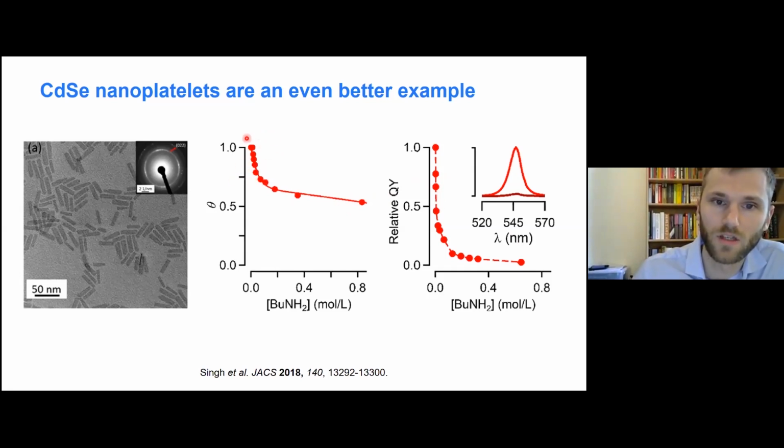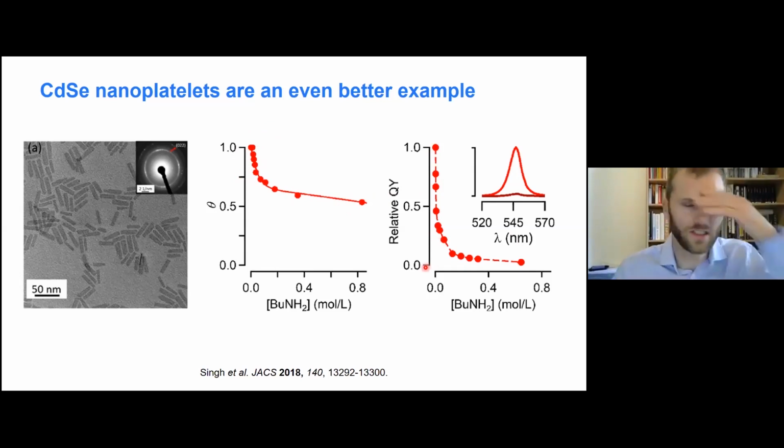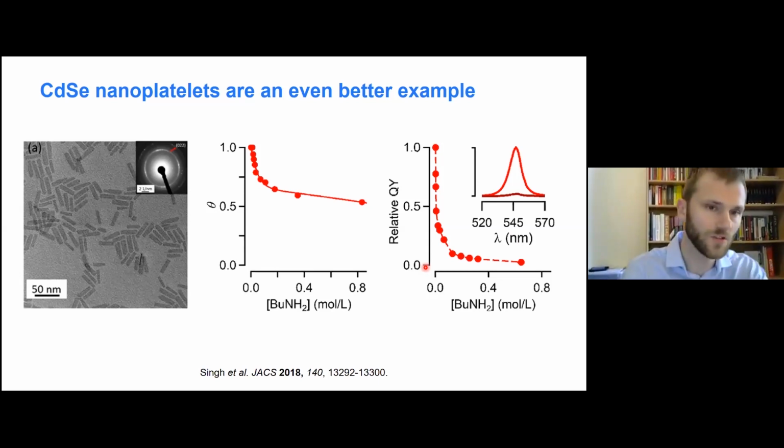So these edges, if you desorb there the cadmium oleate, then you destroy your quantum yield very, very quickly. And recently, Zeger Hens worked further on this and made core crown platelets and showed that then when you have a core crown, you can actually desorb some of the ligands on the crown and it doesn't influence your quantum yield. So that was also very neat.